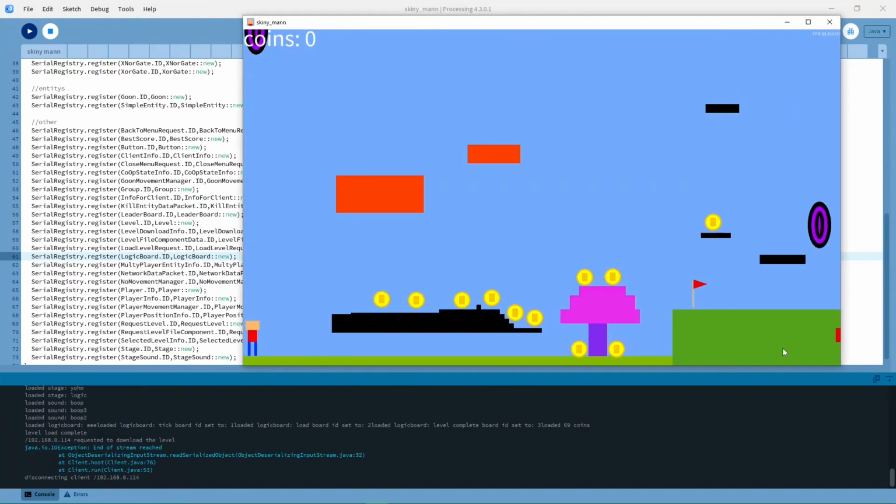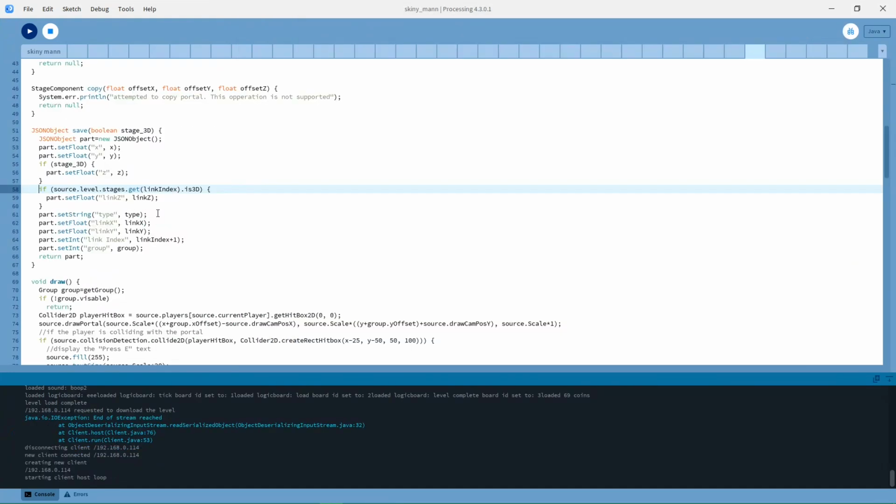Attempt number 11D7, and it disconnected immediately again. Okay, what does it say? Cannot read field stages because interdimensional portal.source.level is null. Okay, so this bug actually didn't have anything to do with my networking code at all. Rather, it has to do with how I actually get the level onto the other computers. While we may have all these classes that are responsible for sending the level over, I do generally require that the level be saved directly locally to the disk, and then from there loaded once again, because there's some minute stuff that can't be transferred over the network, like references to the level itself.